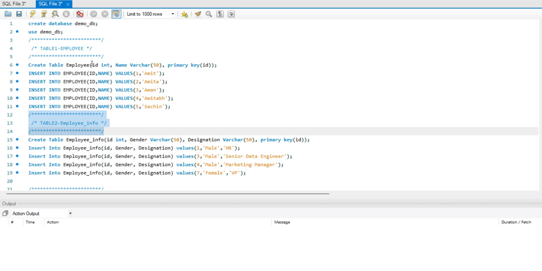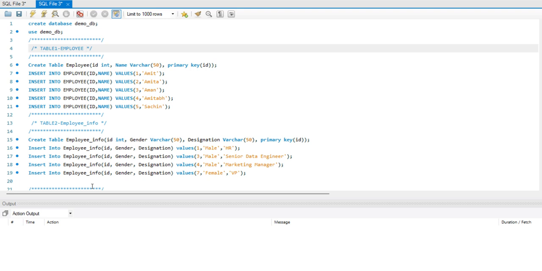But just to give you an overview and for revision purposes, I have not removed this. I still have it, and as a reminder I have added some comments: till this part it's my table 1, then this is my table 2, and below I have also added some comments.